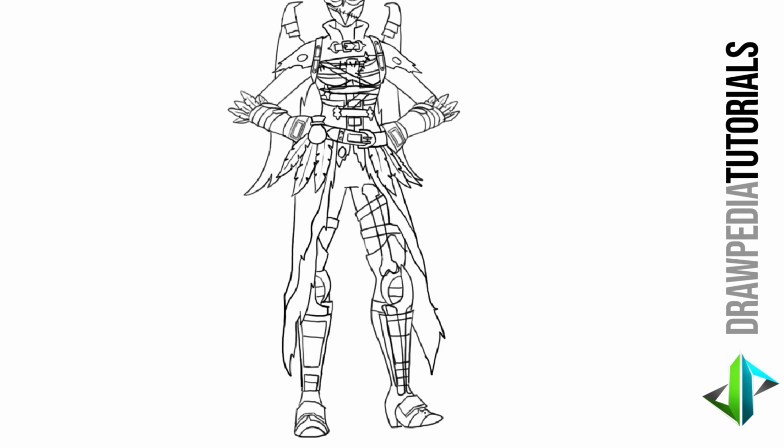Now on her foot in the middle point off center, I'm gonna draw two diagonal curve lines all the way to the tip at the front, sharp turn back diagonally up on both sides. Curve line across at the upper point of that shape. I'm gonna copy the same bone pattern on the left side of the leg.